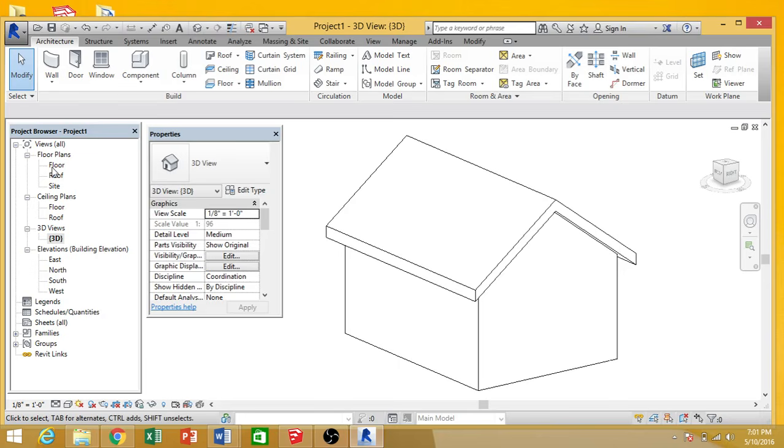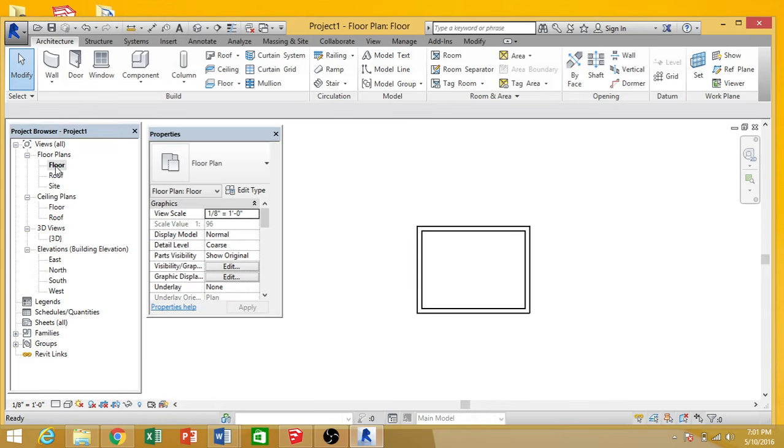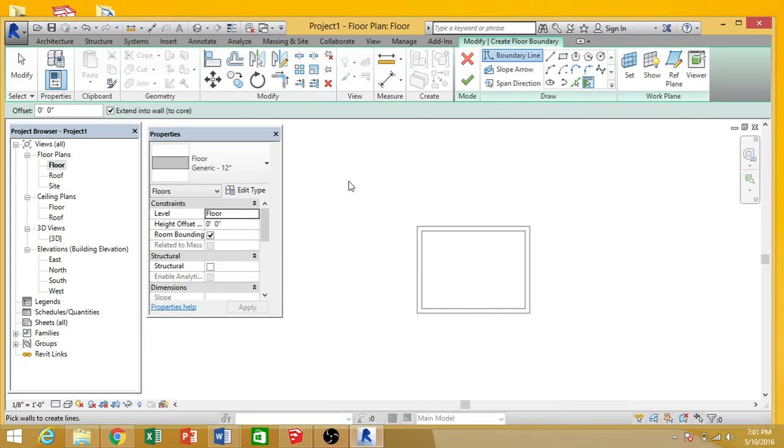But the second to last thing I want you to create on this one is a floor within your house. So let's go back to floor view. Go up to your architecture tab, the first tab, and then go down to floor. Click on floor, and make sure this box is checked that says extend into wall core, and just go ahead and click on all of your walls.